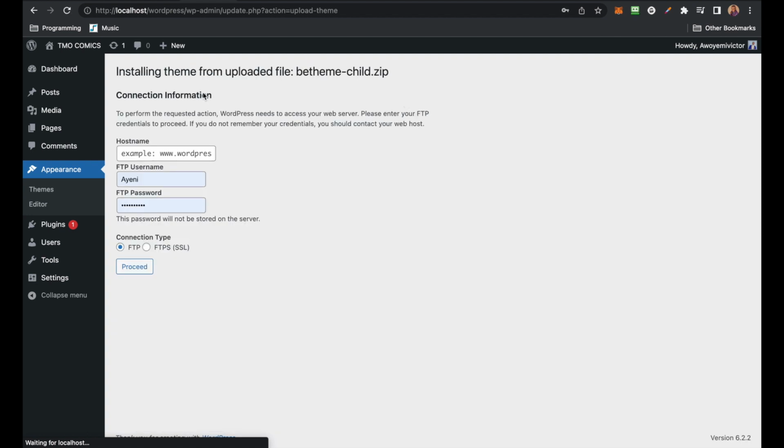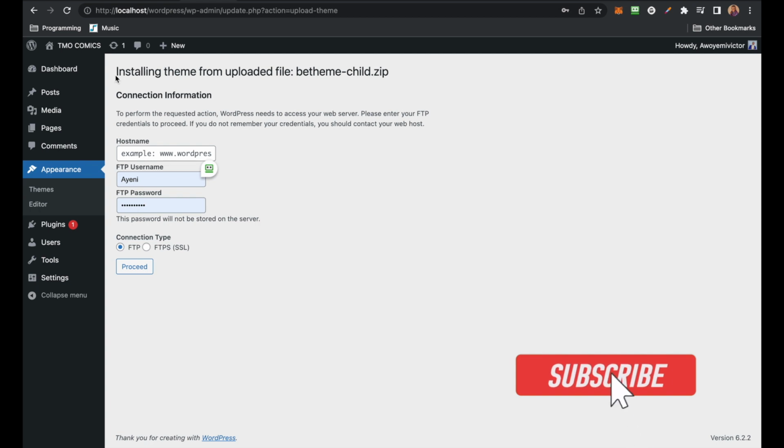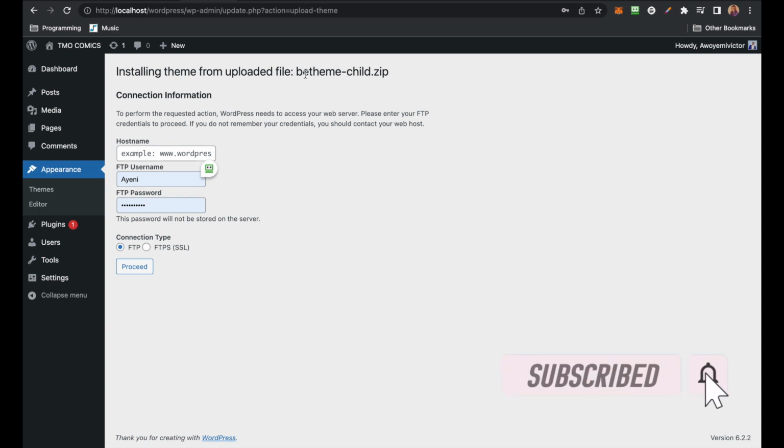Right now, as you can see, it is working perfectly. It's saying installing theme from uploaded file. I need to connect my FTP server here, and once I'm done with it, I should be able to upload my files directly to my localhost server.